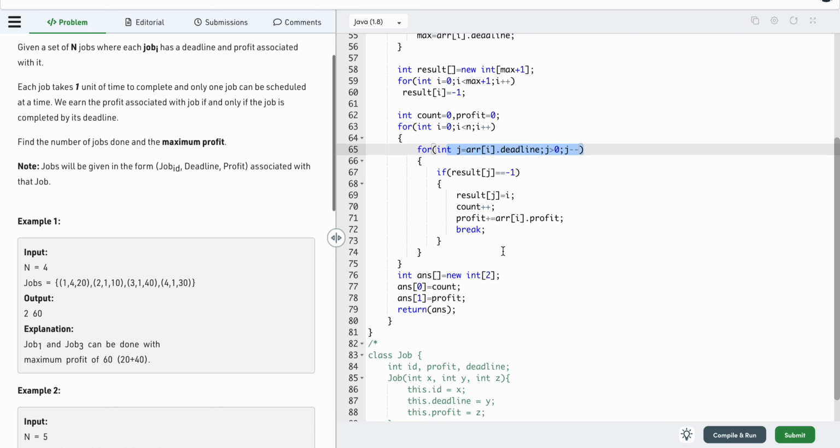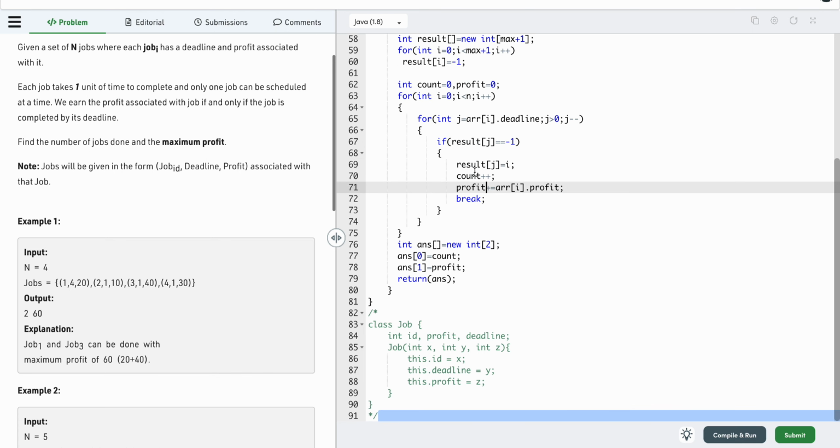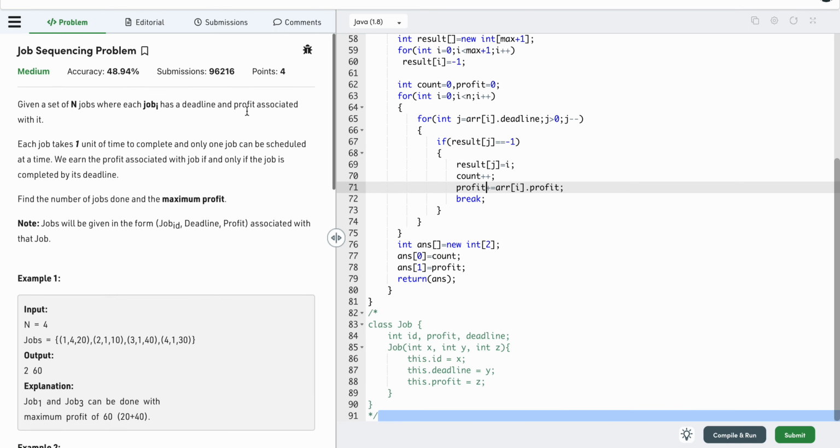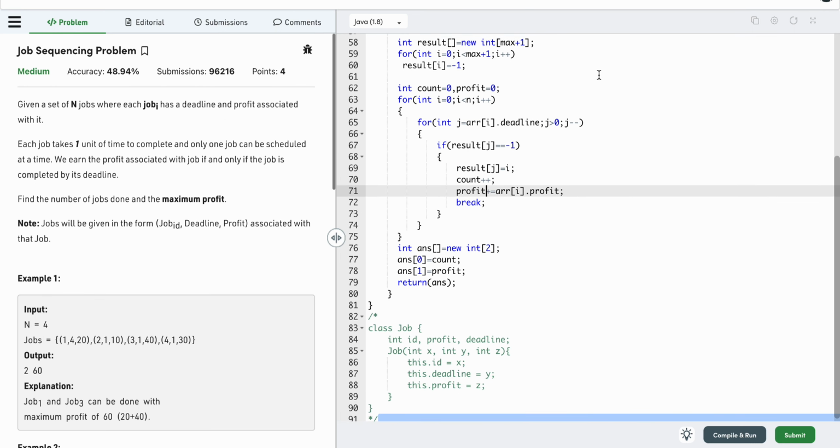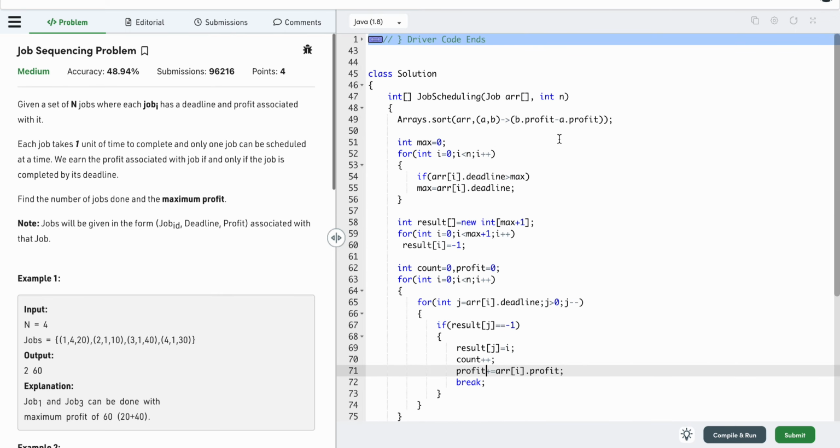And if I'm told to give the sequence in which the jobs have been done, I will return the result array, that is storing my i values, that is the sequence of the jobs that have been performed. So in this program we are finding all the elements that are usually asked for in the job sequencing problem with a greedy approach.